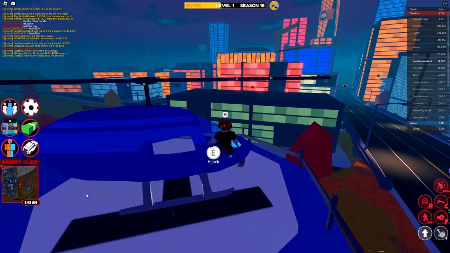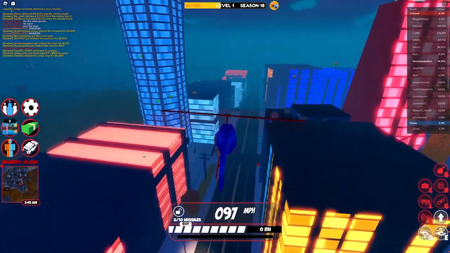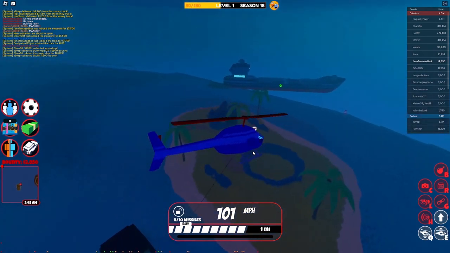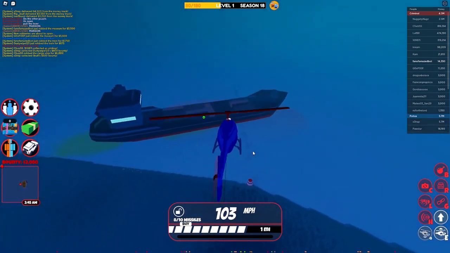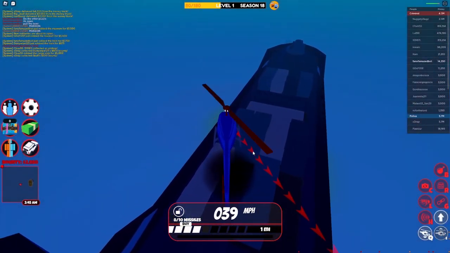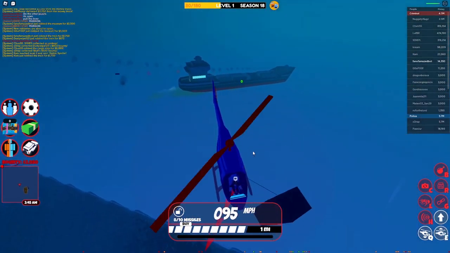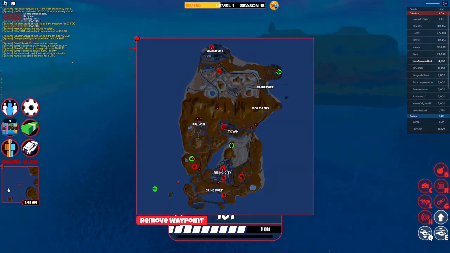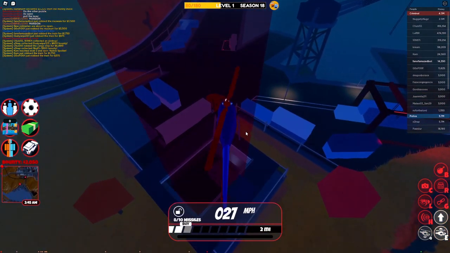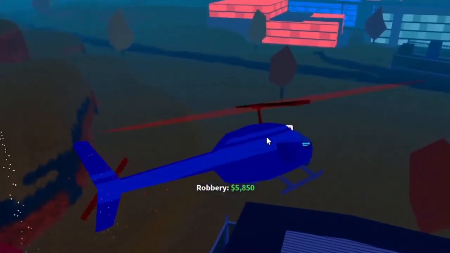Little trick for you guys, but yeah, this is our first time driving the heli on our brand new account as well. Let's go ahead and get this over here before it leaves the map, which looks like it's doing right now. Grab at least one. Oh no. All right, we're out. Yeah, I think the cargo ship is leaving the map. Bye-bye, cargo ship. But I think if we can catch it again, you can actually rob it twice. Let's see how much money we get. We got 5,800.